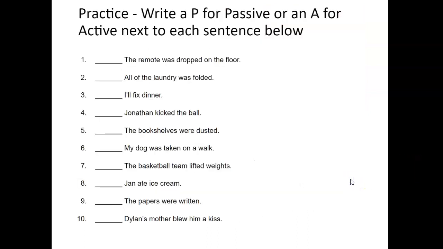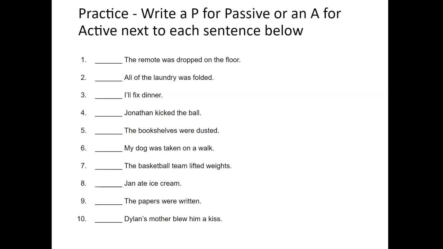So here's where we're going to get into our practice questions. Again, these are going to be for a grade. And like I said earlier, if you go through this and maybe you don't score the score that you would like to this first time through, just send me an email and I will gladly reset so that you can redo this for a higher grade.